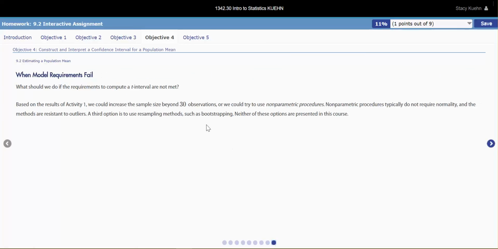And what happens if you come upon a distribution where the model fails, where you can't get the sample size to be great enough for your distribution to become normal? Then you have two other options. One's called a non-parametric procedure, and one is called bootstrapping. And you're just not going to do that in this class. So all of the distributions that you're going to look at for the t-interval in this class will lead you toward a normal distribution, but be aware that there are other methods in case the model fails on our t-distribution.